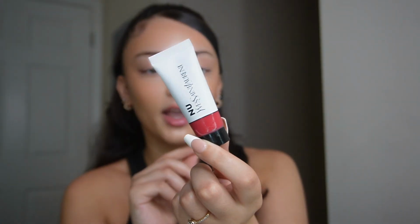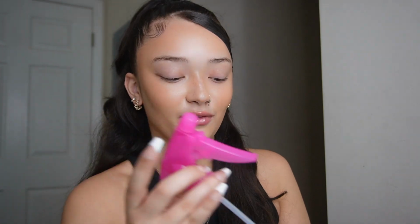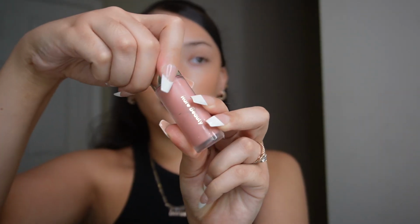The next thing that I've been loving, this is the YSL Lip and Cheek Balmy Tint. This is in the shade, I think, New Flush. I'm not gonna use it today just because it got that oil all over it, and that's just icky to me. I don't wanna use it right now. I'm gonna let it sit for a couple days because that's like a weird thing I have. I don't like when stuff gets all weird and cross-contaminated, so I'm just gonna let it sit for a few days. This is the Rare Beauty Liquid Blush in the shade Bliss.